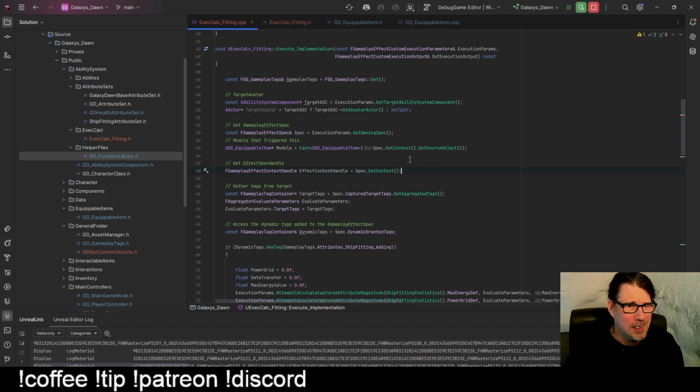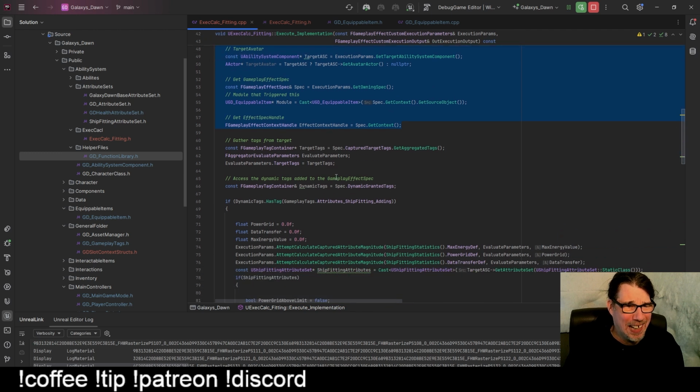We're doing that here. There's also something we will be able to use further down in the code. So these are basically things that you always want to grab, all these things is something you have in every file. You just want to grab it because there's a ton of information from all this that you will be able to get. Here we are grabbing the tags from the spec here, and so we have all the target's tags that we apply to it. For me, it's going to be 3 different tags. 1 if we're applying, and 2 if we are removing it, of course.